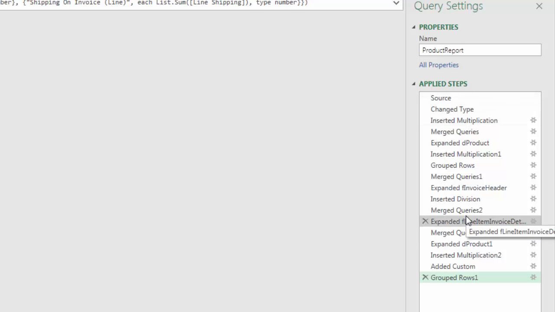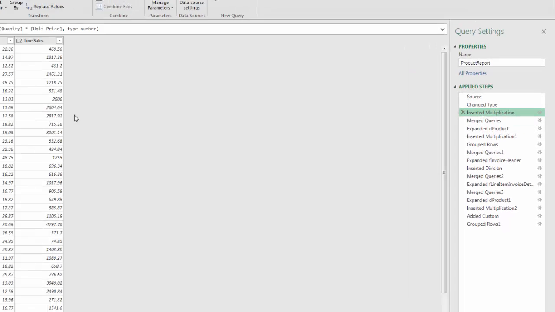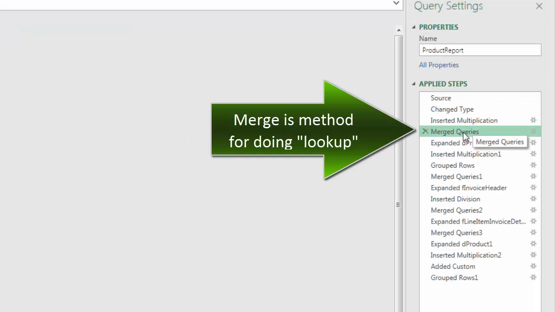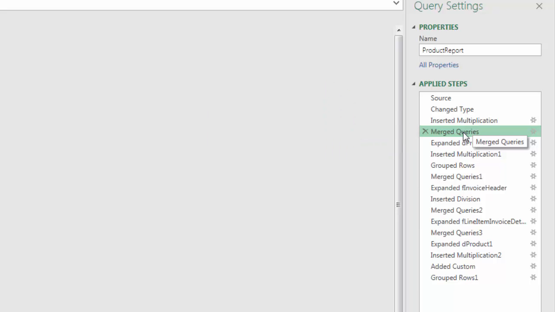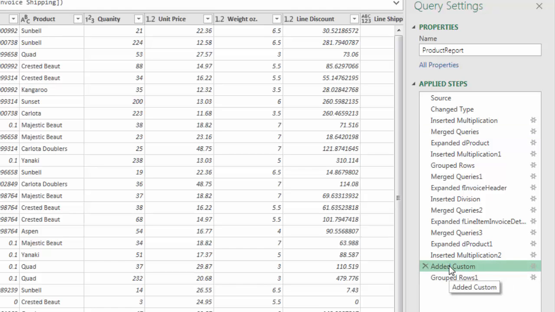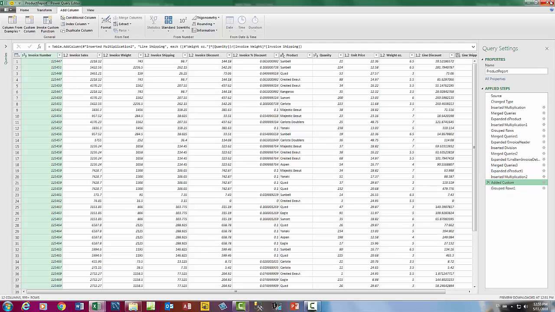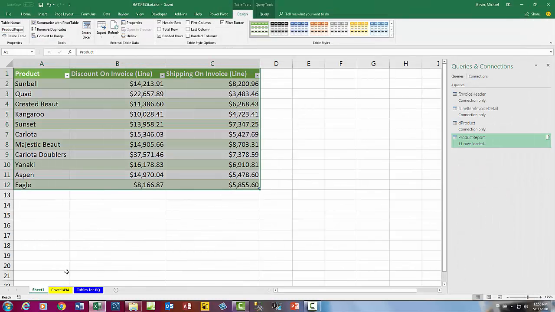We did a bunch of steps, including learning how to multiply using the add columns from number standard, which is our method of doing a lookup either to the one side or the many side. We saw a bunch of other different calculations and merging. We even, at the very end, had to create a custom column where we created our own formula. That is a lot of fun with Power Query.